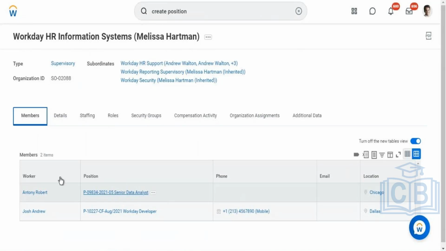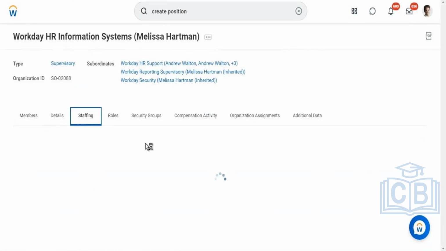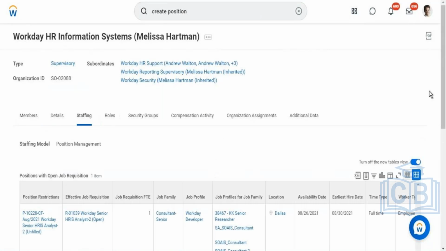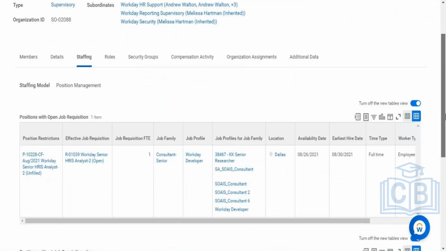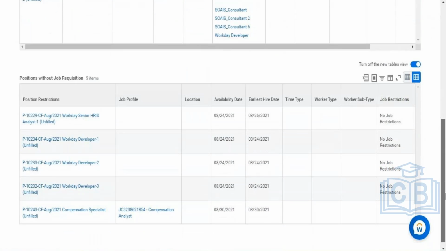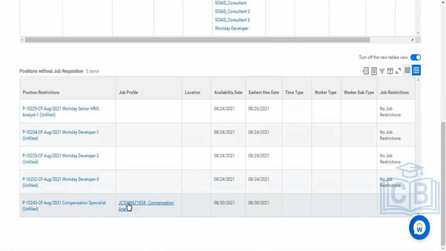That's how that member will be added through hiring. Once the hiring activity is completed, the person will be in the list of members. But currently the hiring is not completed, so that person is under staffing. The staffing is nothing but what populates all the future members of the organization.